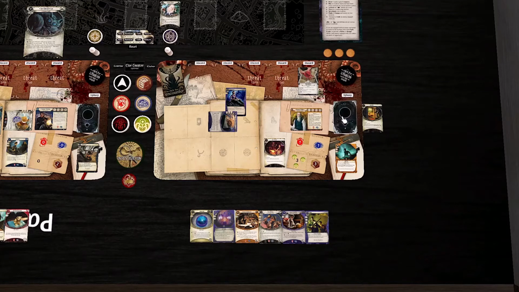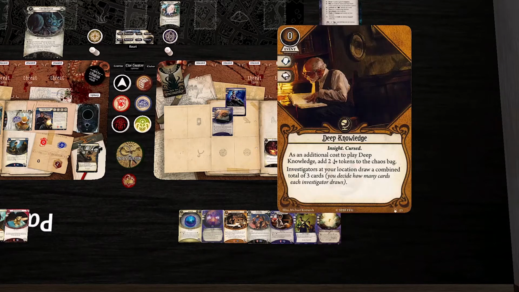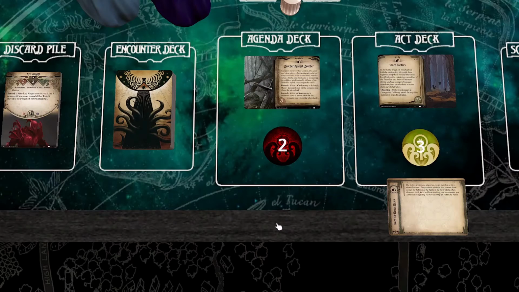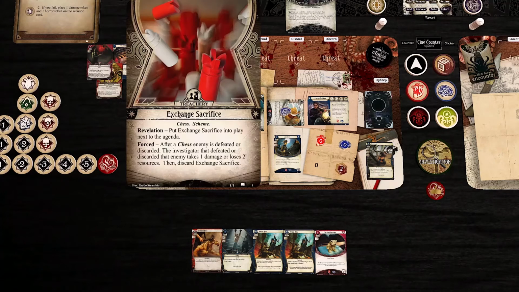And then upkeep for Norman. We're going to draw that Storm of Spirits off the top of the deck and see a Deep Knowledge. Perfect. 2 out of 3 Doom and encounter cards. Exchange Sacrifice. Put Exchange Sacrifice into play next to the agenda. After a chess enemy is defeated or discarded, the investigator that defeated or discarded that enemy takes 1 damage or loses 2 resources. Then discard Exchange Sacrifice.